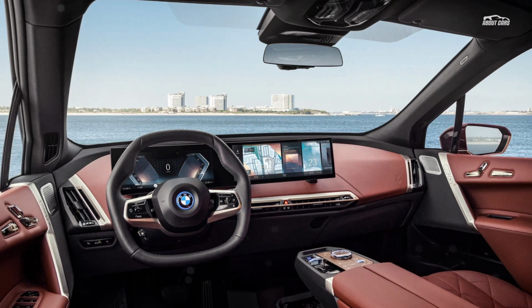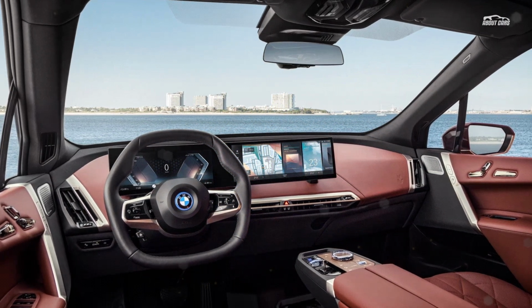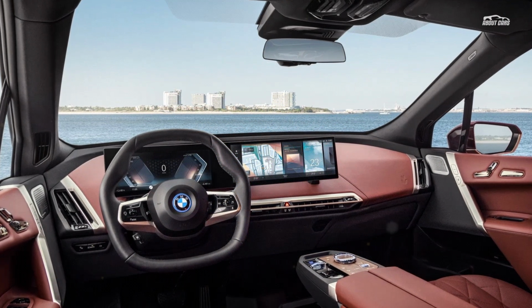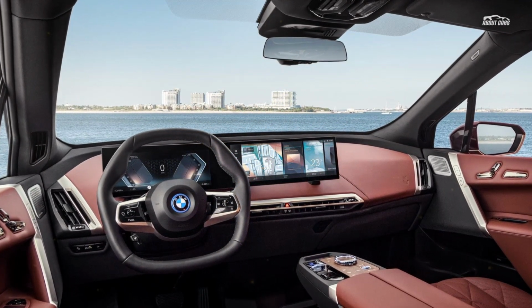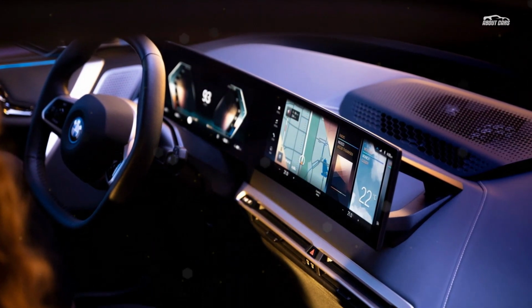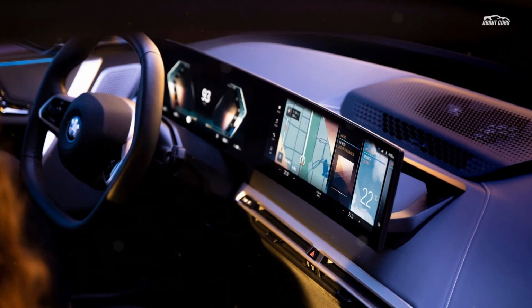Speaking of the widgets, they form an unbroken ribbon on the home screen and present essential information via live image. BMW added, frequently used functions are shown in the widgets and can therefore be activated directly by touch. Drivers can choose what widgets they want displayed on the home screen, and they're also able to adjust their order.